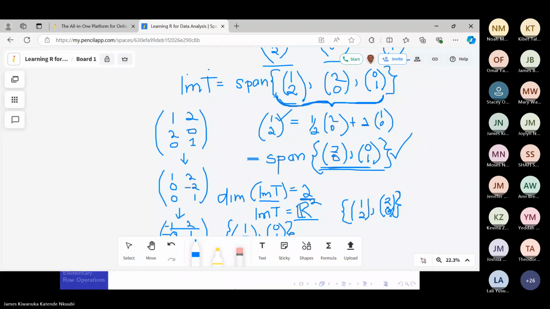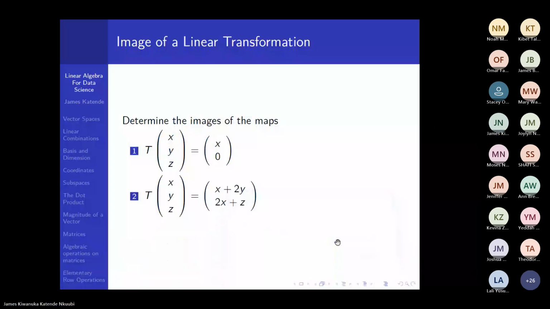So I need to go back to the slides. There's a more general way of finding the image, the spanning set for an image. I've given you a hint using this last example. Hopefully, if we don't find time today, maybe next time we can do some examples. But I'd like to keep the next class as the last one for theoretical work. From after next week, I think everything we do should be application.